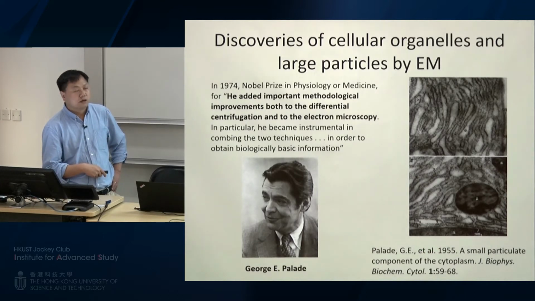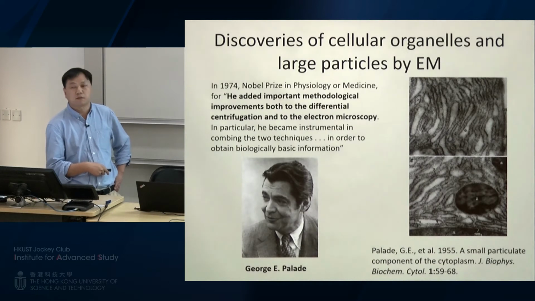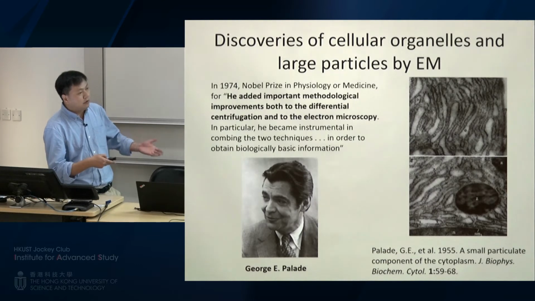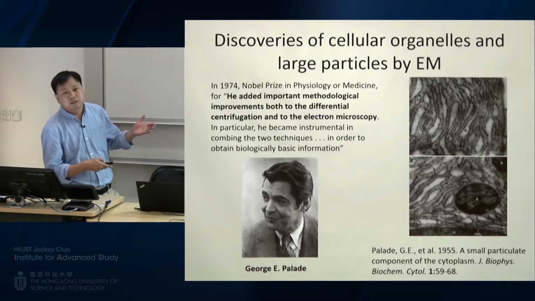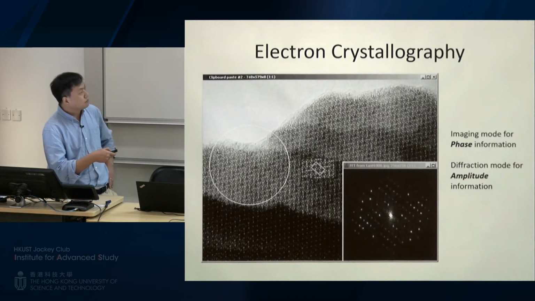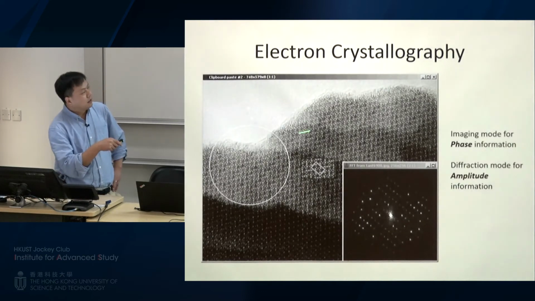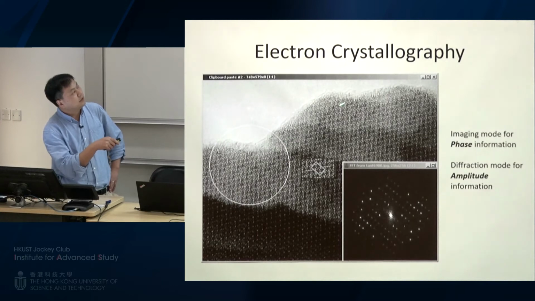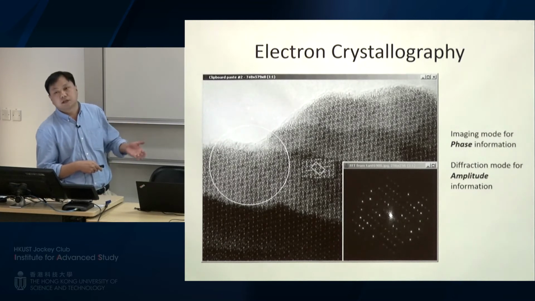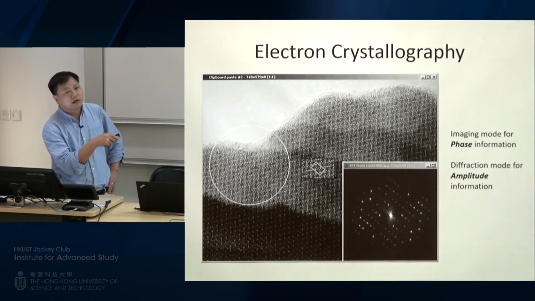Around the same time, an important contribution in the structural biology field was that people started to use X-ray crystallography to study the structures of proteins and other biological molecules. It was then very natural for people to think about using the electron microscope to study the structure of biological materials. This started to form the new idea of so-called electron crystallography. The only difference is that instead of using X-rays as a light source, we use the electron microscope to collect the diffraction data.